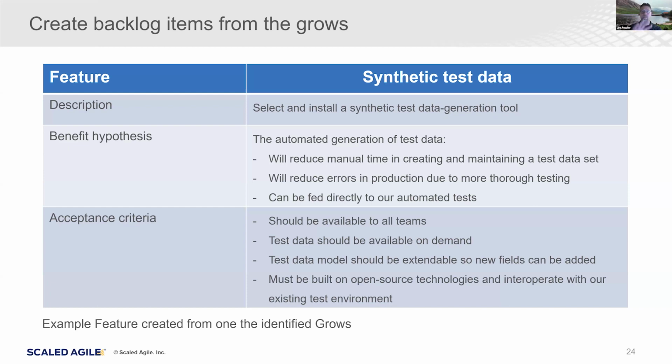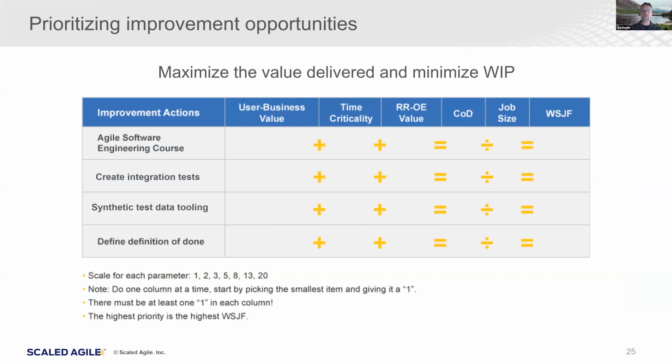Once we have all of those improvement options in the backlog, then we can go through and do just like we do any other feature. We'll do a WSJF calculation on them. We'll be able to calculate that cost of delay against each other and understand what are the items that we want to target first based off of our WSJF calculation, and pull those into our PI planning sessions to actually execute against those and make those improvements.